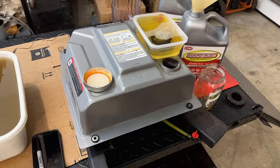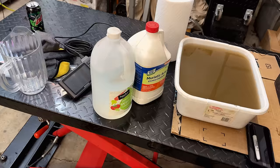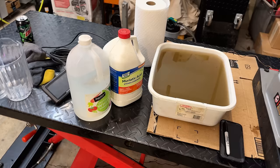Anyway, if you want a cheaper option, vinegar is pretty cheap. That will clean tanks. It takes a bit longer. You could also use citric acid if you're in a hurry. Muriatic acid works well, but it has some pretty strong fumes and it's very aggressive. You don't want to leave it in for very long and you want to neutralize any acid that you use.